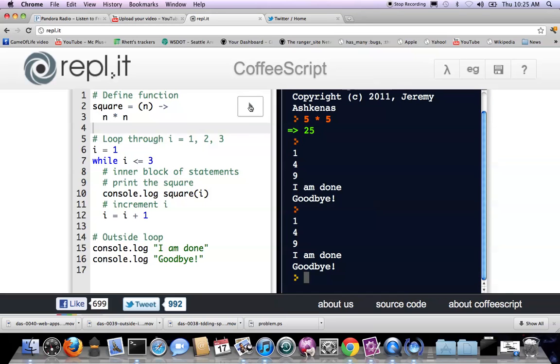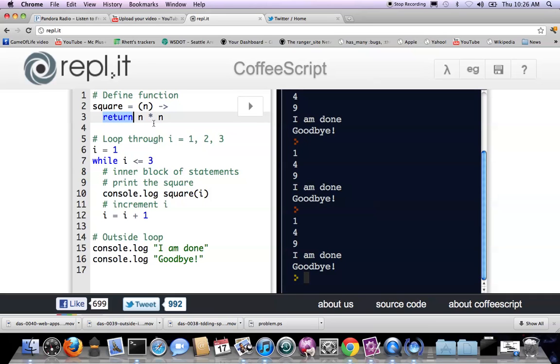When I run the program I see that I get the same output as I did the first time I ran it. So I haven't changed the program in a functional way, I've only changed it in a cosmetic way in how the program appears to the human. The other thing that I can do is explicitly say that this is the value that I'm returning. For now it just seems like wasted typing, but in the future we'll see this return statement. I'm introducing this concept only to start to get you familiar with it, but we're not really going to elaborate on it too much.